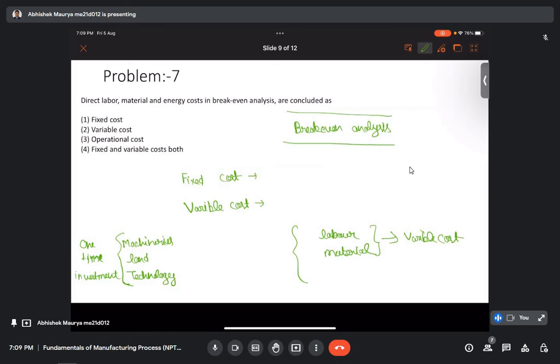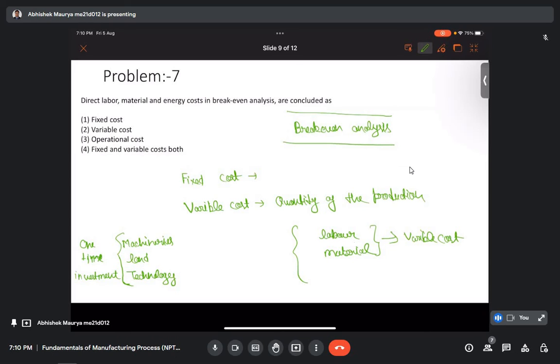So variable cost is the money or expenditure which depends on the quantity of the production. But fixed costs are those expenditures which don't depend upon how much quantity we are going to produce. If we have machinery or machine tool, then it will be fixed.